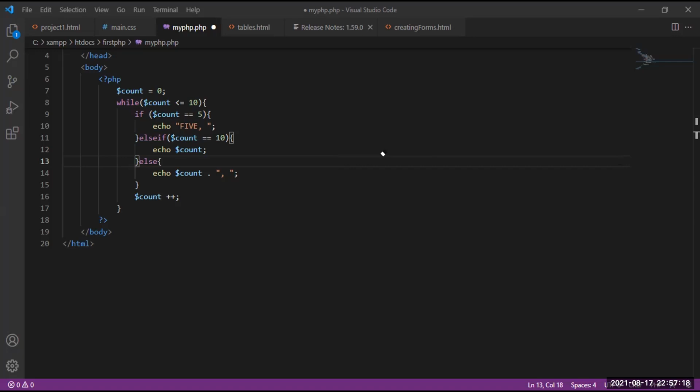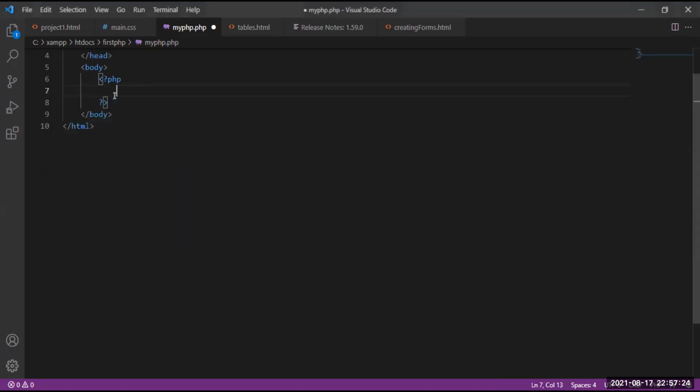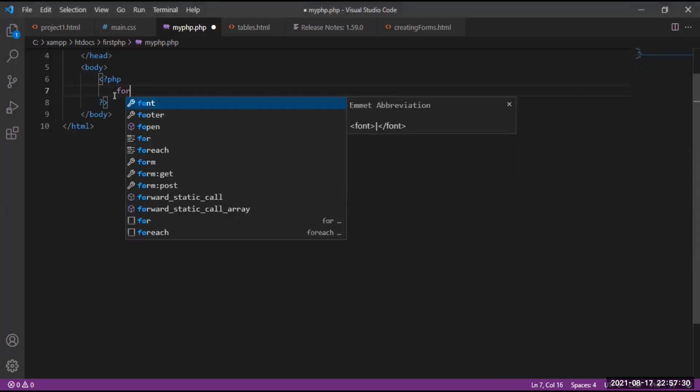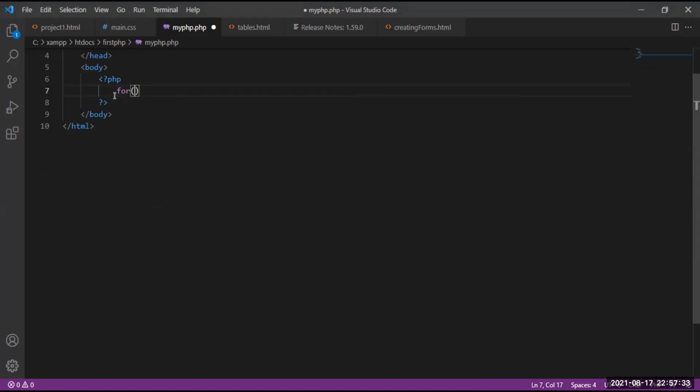I will just erase this off. This is the while loop. I don't need an initialization saying count equals 0 because I'm going to use that in my for loop itself. There's a for, and inside the for loop, I will initiate the count variable to 0.